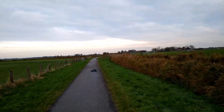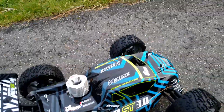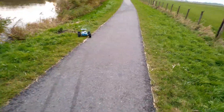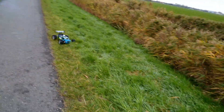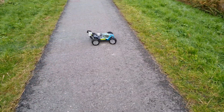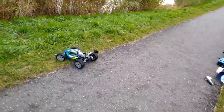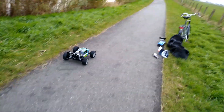That shit almost fell in the water, dude! My RC almost fell in the water! I really cannot drive and film at the same time. Oh my god, this is gonna be hell to clean. Look at this machine, man! I need a bigger clutch bell and maybe a bigger header. It flies, but it can still do more. I already have a clutch bell coming on order — it's fast already, but I want a little bit more.